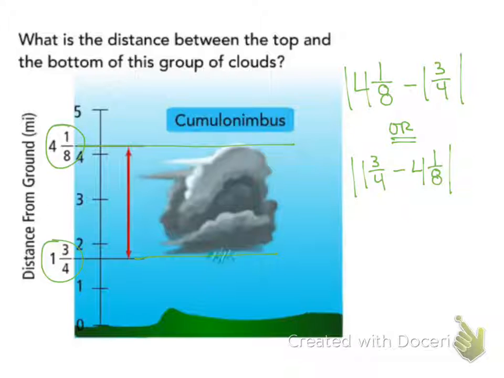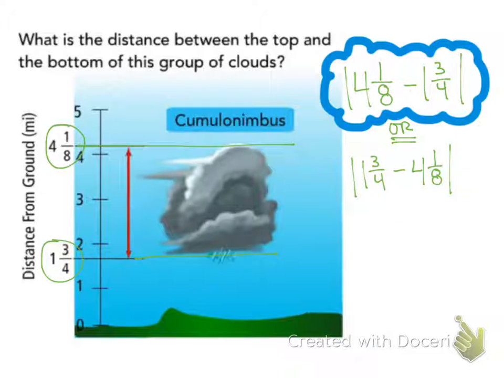You'll get the exact same answer regardless of which form you choose, because we're looking for the distance on the number line, okay? So I would suggest picking the form that you're more comfortable with. And for most of you, that's going to be the bigger number on the left, smaller number on the right. So in this example, that'd be 4 1/8 minus 1 3/4. I think you'll be more comfortable with this because then it's just a subtraction problem. You're not dipping into the negatives, because a bigger number minus a smaller number is always going to be a positive number, right? 5 minus 3, 8 minus 2, a million minus 100. All of those answers are positive numbers, so you don't have to dip into the negatives.